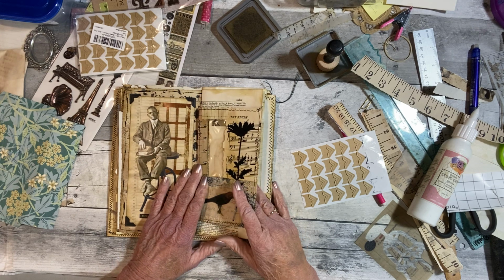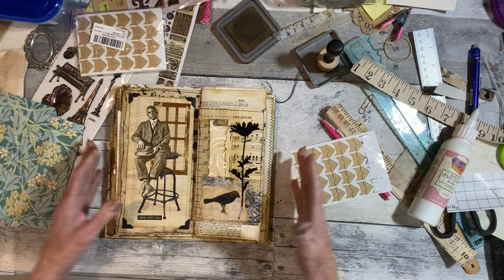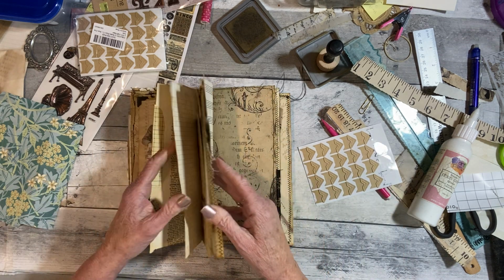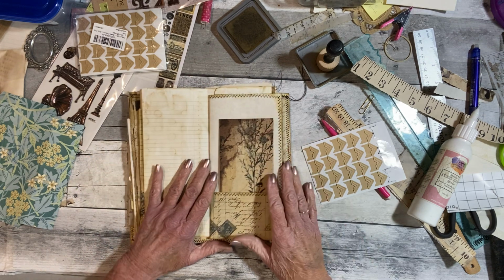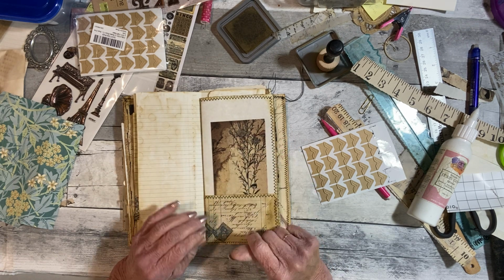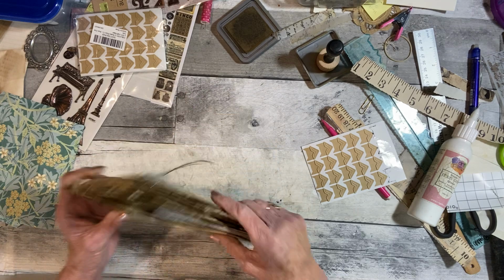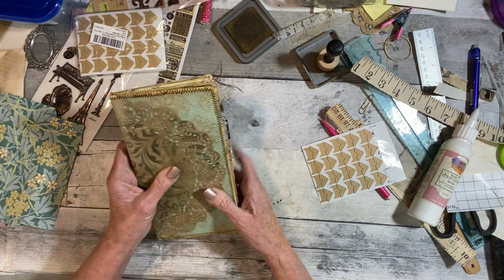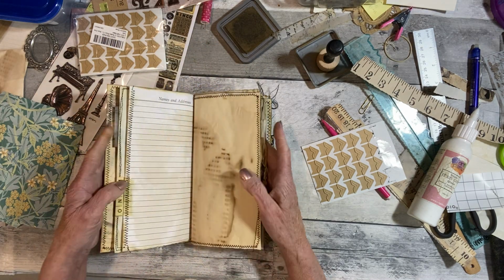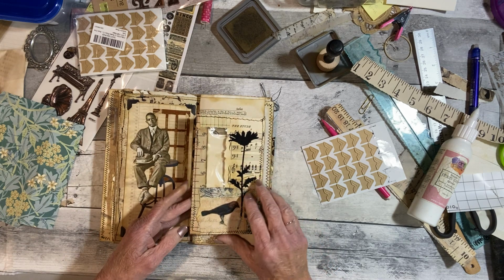All right, so I think I'm out of time. Yes, I am. So I will finish working on a few of these pieces and or come back in a part two and do some more ephemera pieces, decorate these. I kind of wanted to decorate and then sew because I might want to sew over something, but I think it's going to be cute. I really like it. I hope you guys will like it. And it's pretty much made out of things that I have, except those few digital papers that I did print. But things like this, I've had for a long time, never been able to use it.